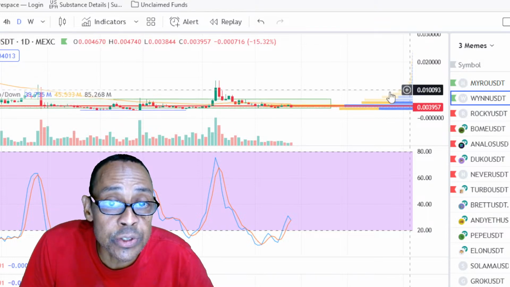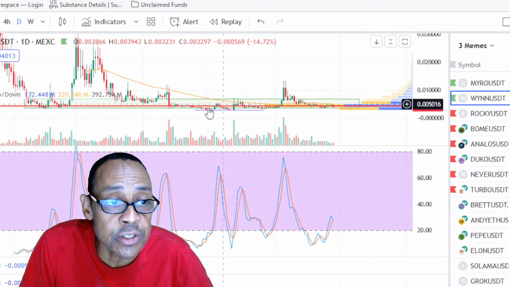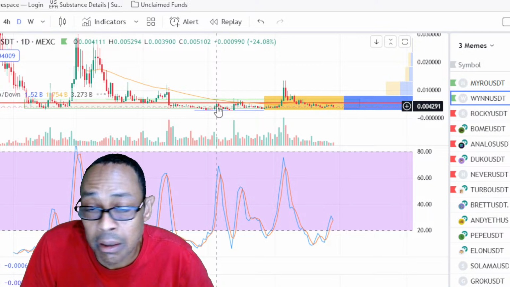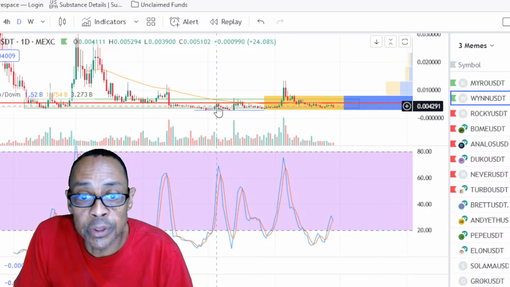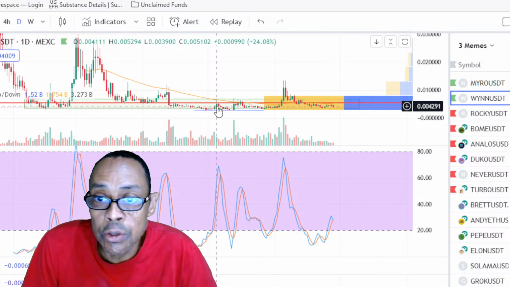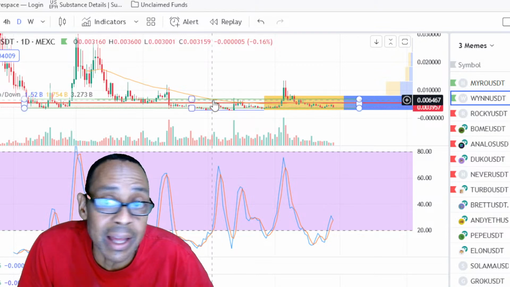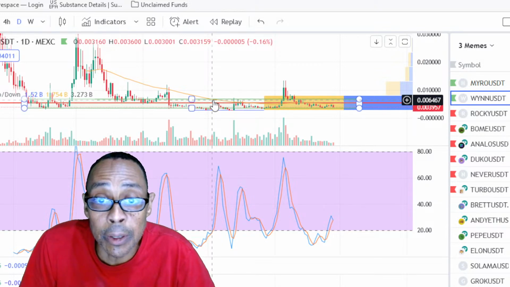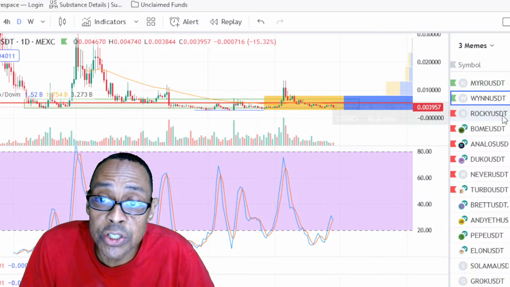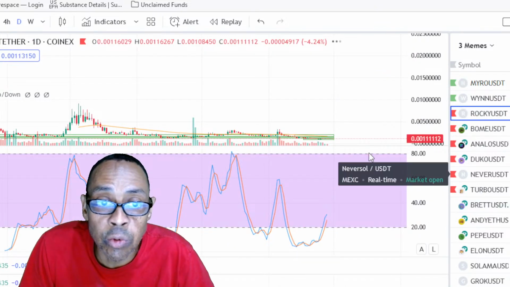I first purchased into WIN at 0.002. I swing traded it. I doubled. I made $100 on it and put that back into my USDT piggy bank to buy other coins. Now, WIN doesn't have a lot of volume, and it's not my favorite. Now, it is a long shot. Along with this next one, Rocky.